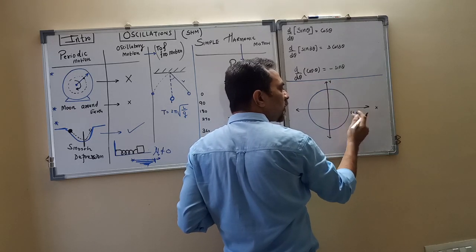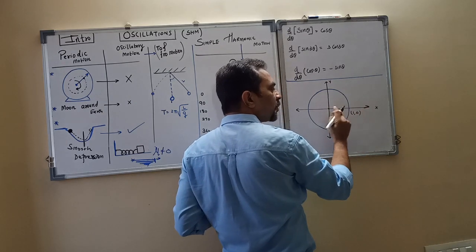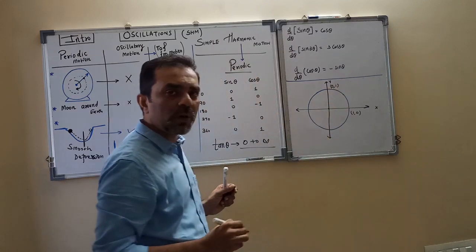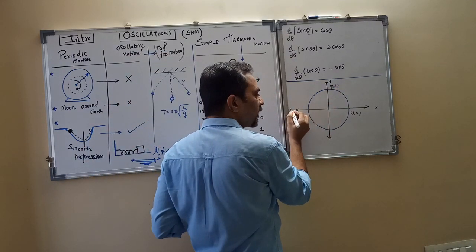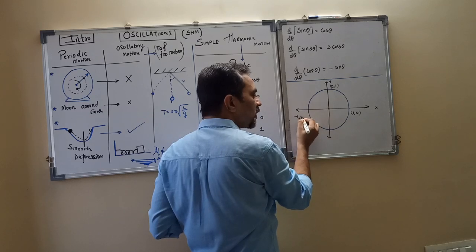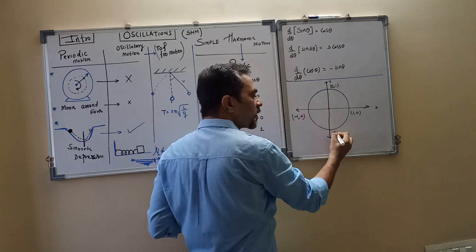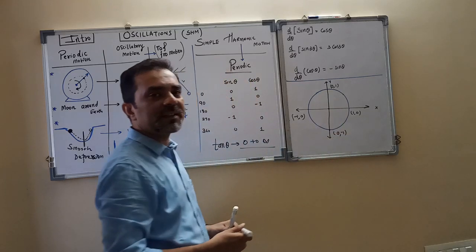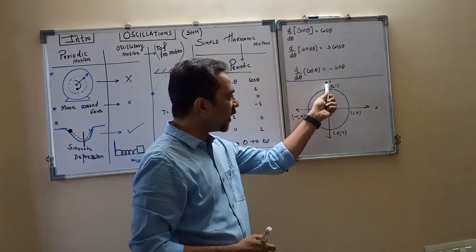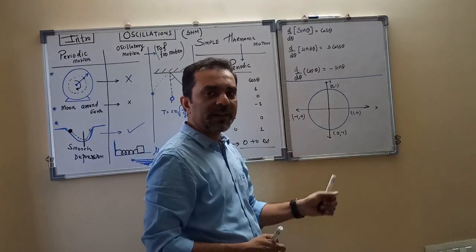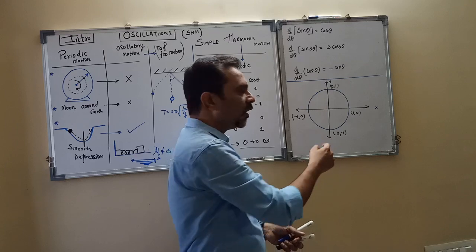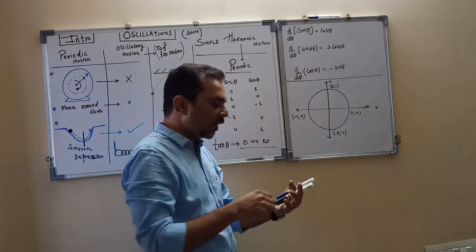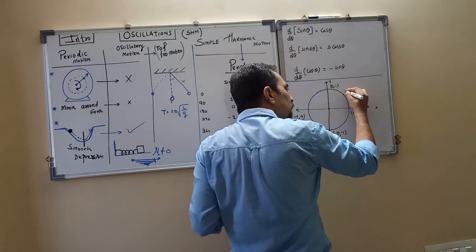They will be equal to 1, 0. These are the coordinates of the point on the x axis. What will be the coordinates of this point? Tell me. It will be 0, 1, isn't it? The x coordinate is 0, the y coordinate is 1. Now this is the negative x axis, so what will be the coordinates of this point? -1, 0. And the coordinates of this point? Tell me, the x coordinate will be 0 and the y coordinate will be what? -1. The x coordinate is 0, and the y coordinate is on the negative y axis, so it is -1. Everywhere it is 1 or -1. Why 1? Because the radius of this circle is what? 1. Because which circle am I talking about? Standard unit circle.